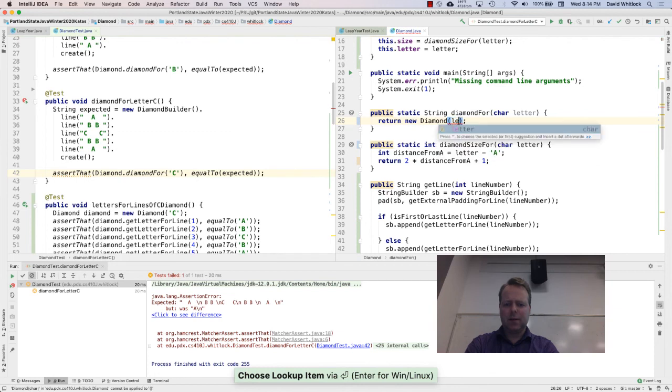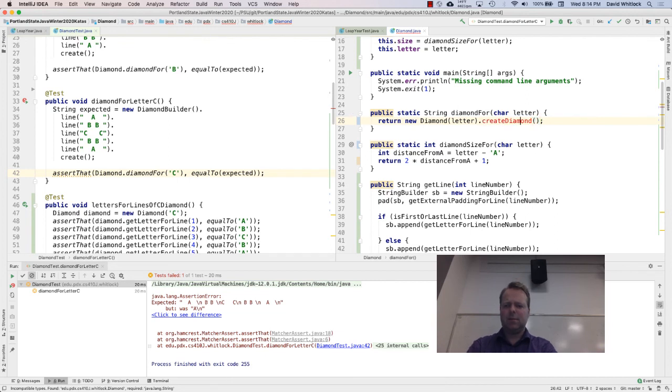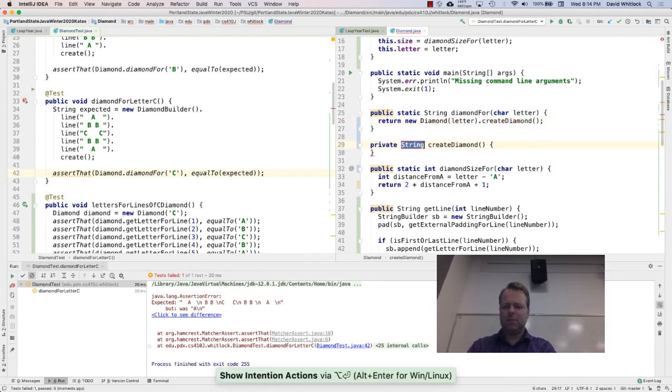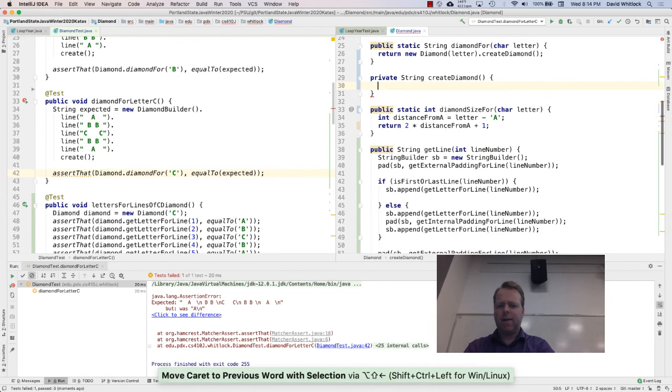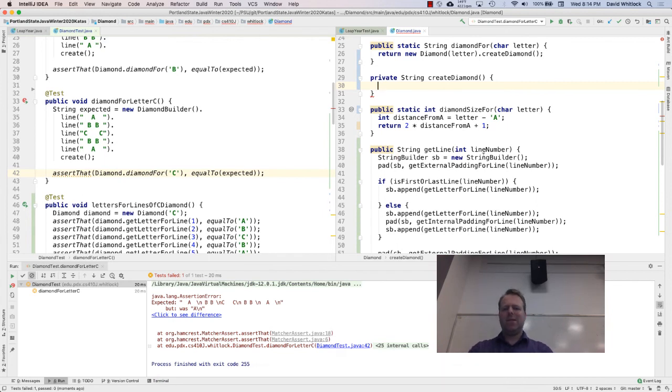Diamond, the letter, and then create diamond. String. Oh, wait, get line. For string builder, I'm going to add a refactor. I'm going to introduce a parameter here.